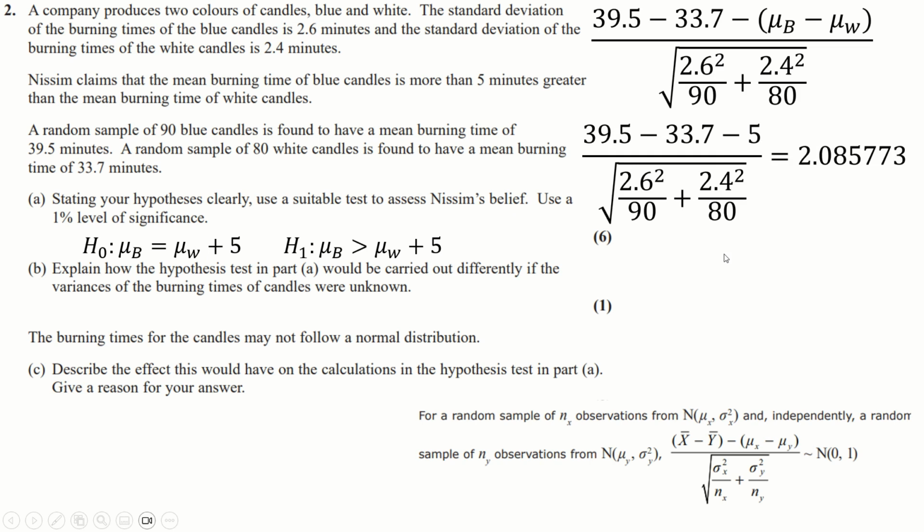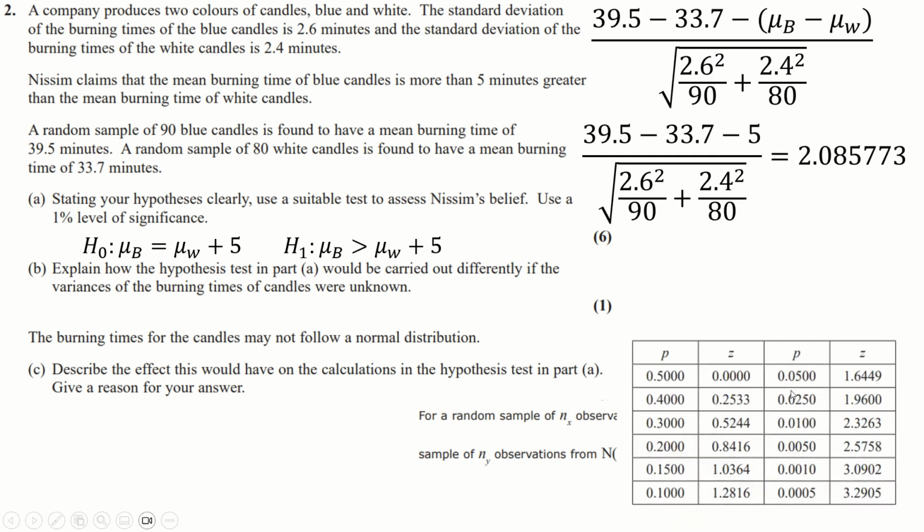And of course, this is going to be a normal test, so we're going to break out the normal distribution tables here. You could, of course, just use a calculator for this, but I have the normal tables to hand because I'm using the formula book a lot here. And it's a 1% significance level test, so it's one-tailed, of course. So we're going to grab the 0.01 value there. That's the statistic right there we're going to use.